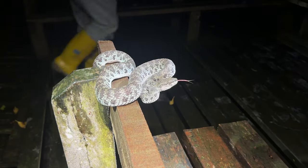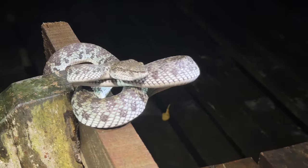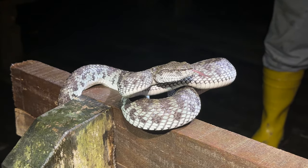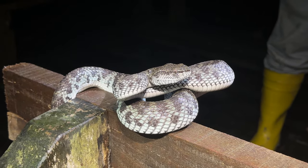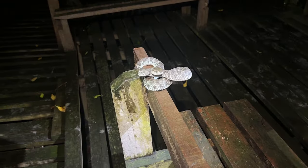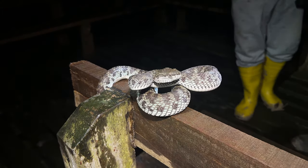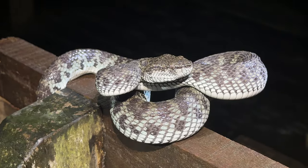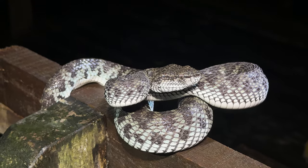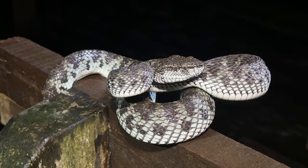We just brought her up onto the boardwalk and you can see the color a lot better against the contrast of this wood. Really high contrast and such a defensive snake. These have a reputation for being incredibly bitey, but we never find the Thai ones to do so. But this one is definitely living up to that reputation majorly — any kind of big movement near it and it wants to kill. I'm not getting any closer than this, won't even take a chance with this one. So much nice white on the side, and even some tinges of grayish green on the lateral flanks. Really, really cool. What a nice snake.